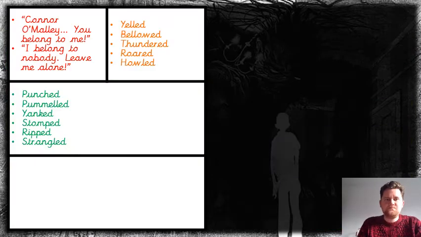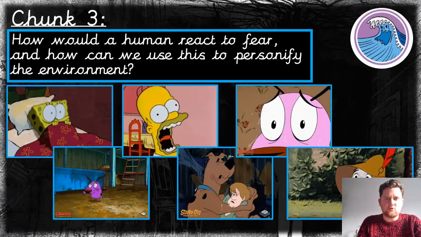Okay, so I've written down some of these here: punched, pummeled, yanked, stomped, ripped, strangled. Let's see if you can add any extras. Crushed. If you remember, he squashed the train track in a previous video. He might smash down a wall, shake something. Okay, so if you've paused the video and written down some of them, let's go on to chunk 3.